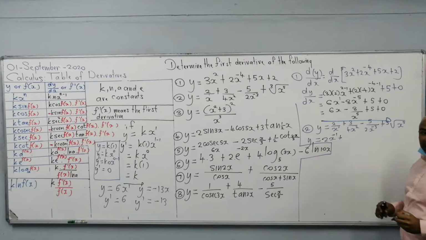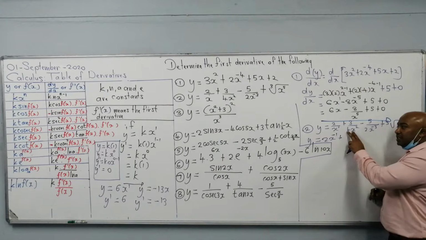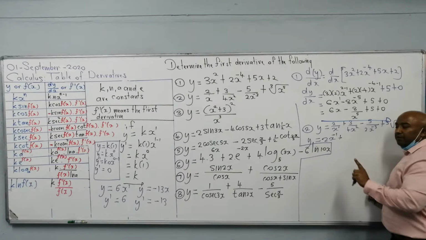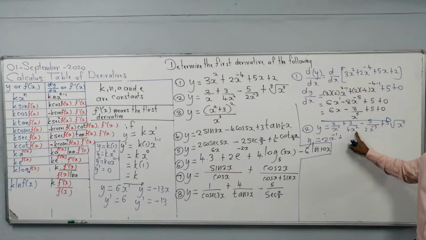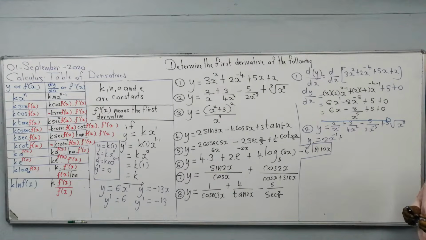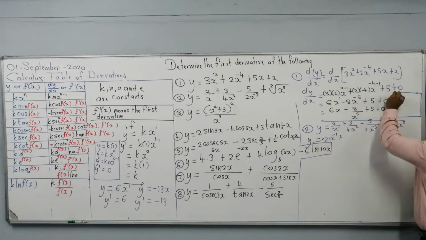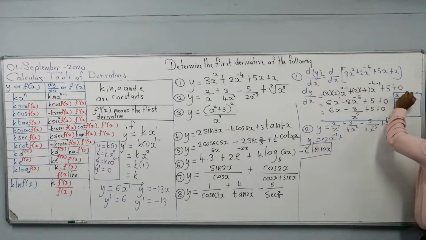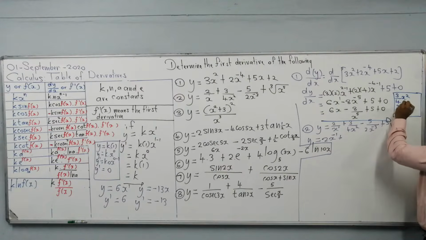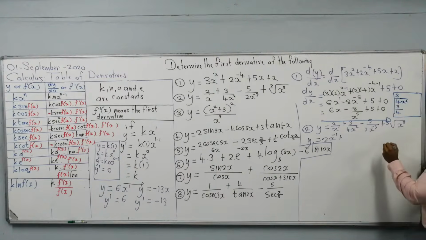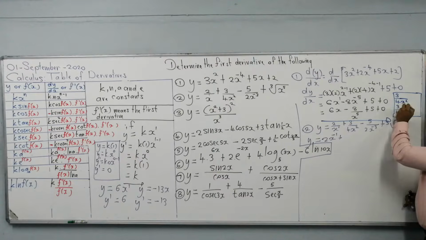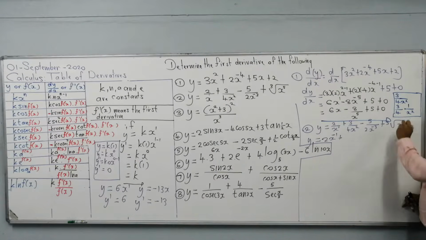So be careful, this is a common mistake that students make. You do not take 4 to the top, because 4 is being multiplied by x squared. So 3 over 4x squared, what does that mean? Let me just write it down here. If I got 3 over 4x squared, this means it's 3 over 4, and x squared in the bottom. This means it's 3 over 4 multiplied by 1 over x squared.